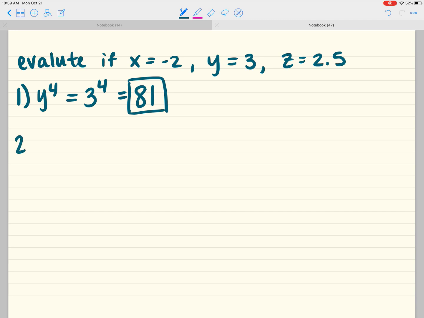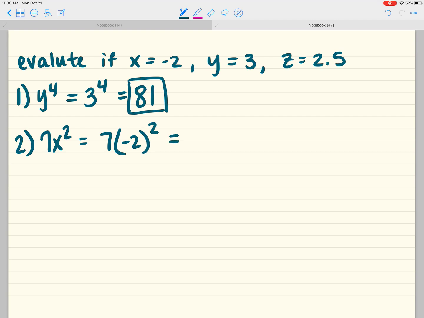All right, let's do number 2. Let's do 7x squared. Before we do this, what do you know about 7 and x squared? What are you doing with those two numbers? Multiplying. Will you multiply before you square x? No. Why, Gage? Because on that order of operations paper that we did. Order of operations says to do what first? Parentheses, exponents. Yes. All right, what am I plugging in for x? Negative 2.